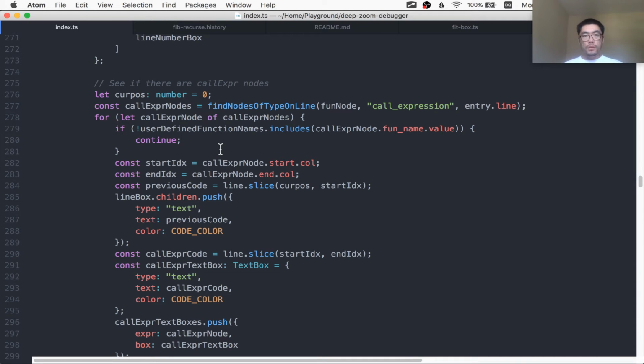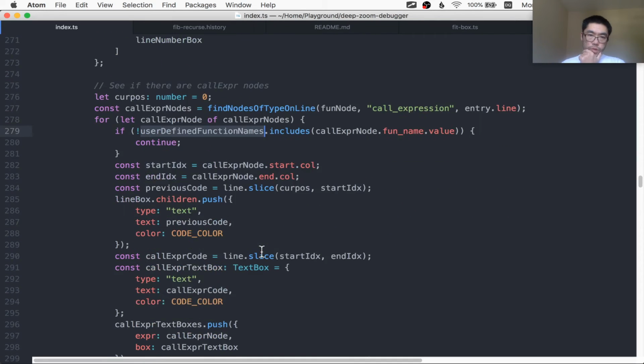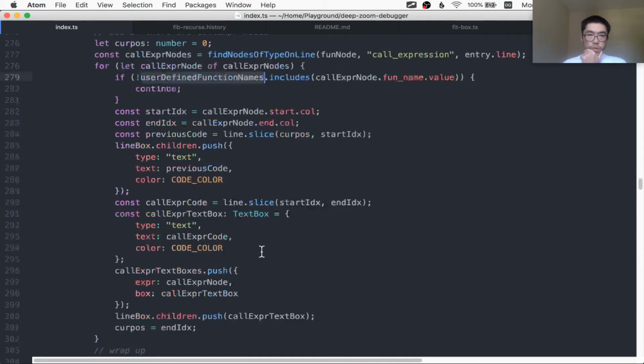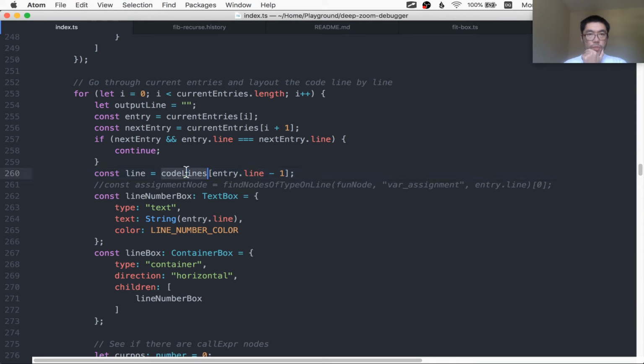we can't know that until we encounter the entry with the greatest line number.